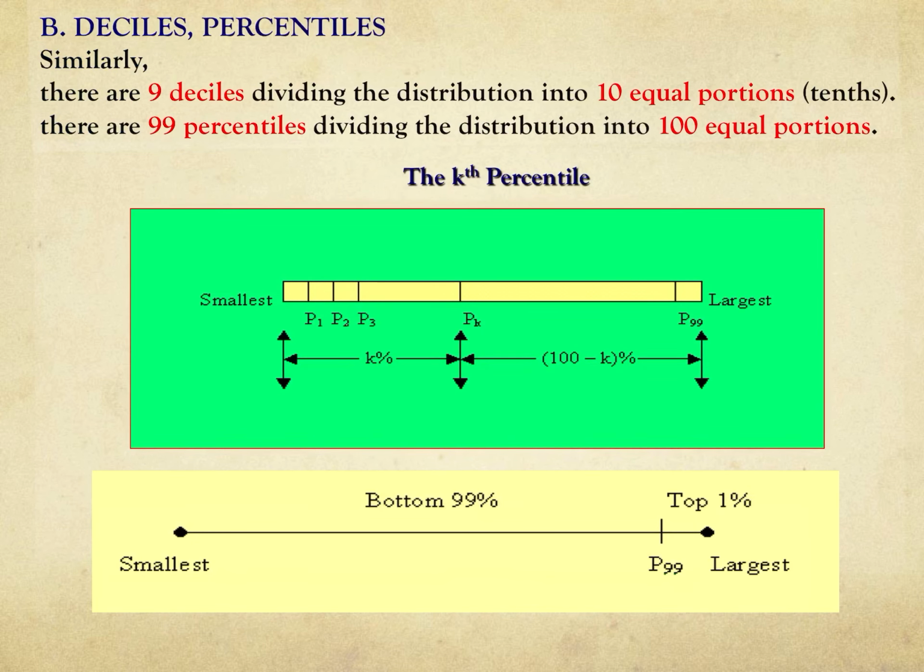And then we have decile. Deciles mean 10 equal parts. As we saw for quartiles, 4 equal parts, 3 cuts. So for 10 equal parts, we have 9 deciles. For 100 equal parts, you'll have 99 percentiles. And remember, the first thing you do is arrange from the smallest to the largest.